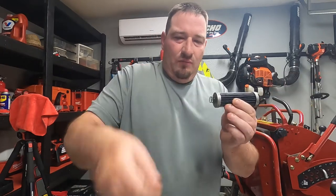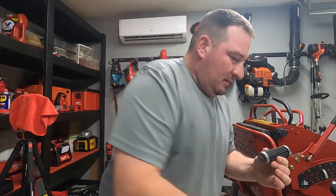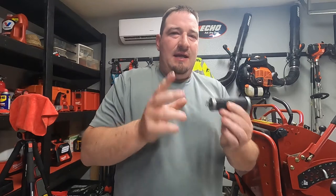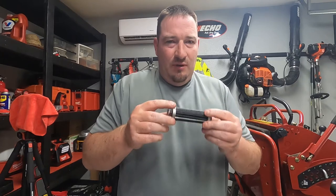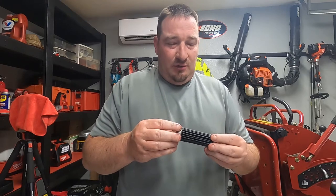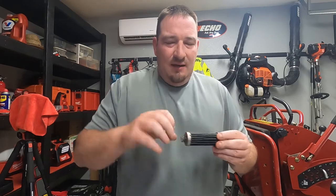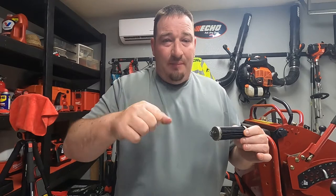And then once you put your new O-ring gasket on, you will start threading it back on there. The key to this is do not try to over tighten these because they will strip. This only calls for 16 to 20 foot pounds of pressure to tighten it. So just know that that is not a lot. That's pretty much tightening it enough to get the ratchet to stop.